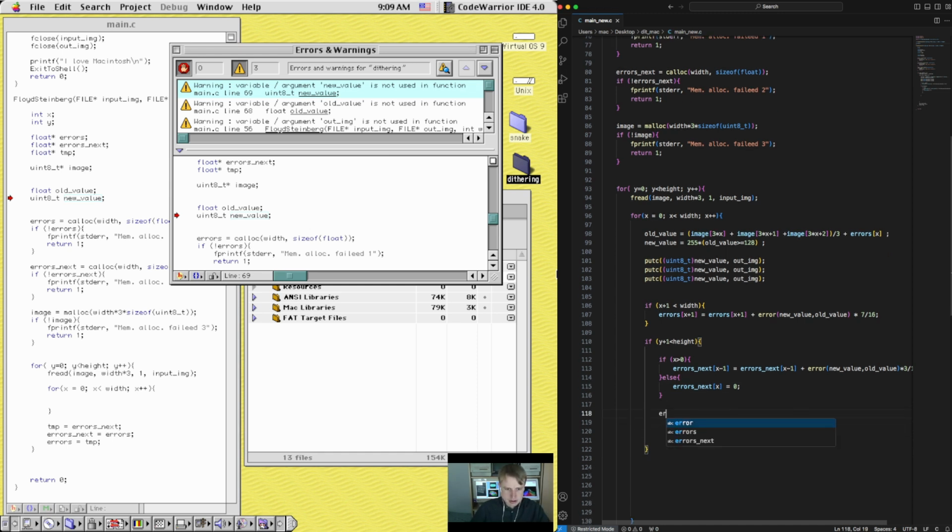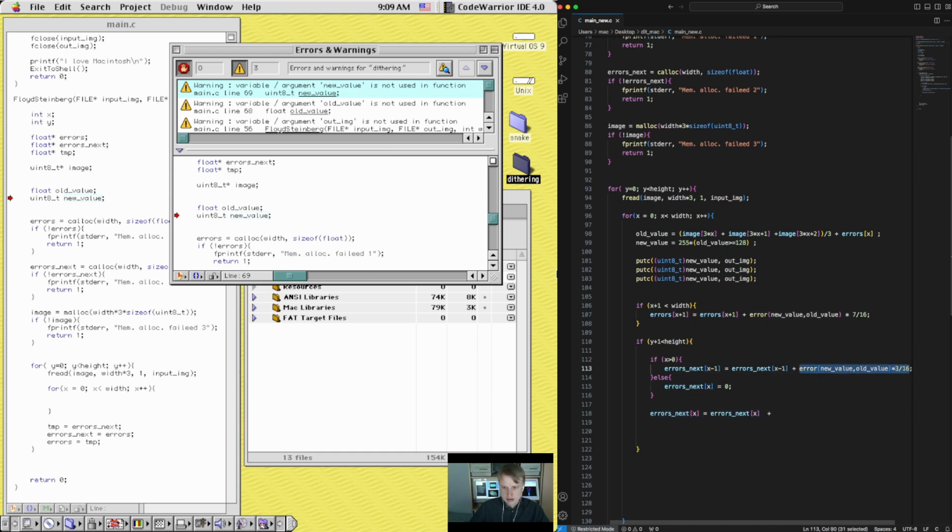So errors next on the x position is plus, the change there is not 3 but 5.